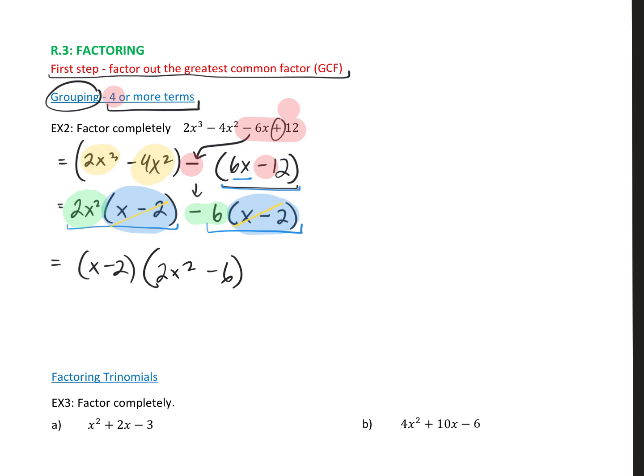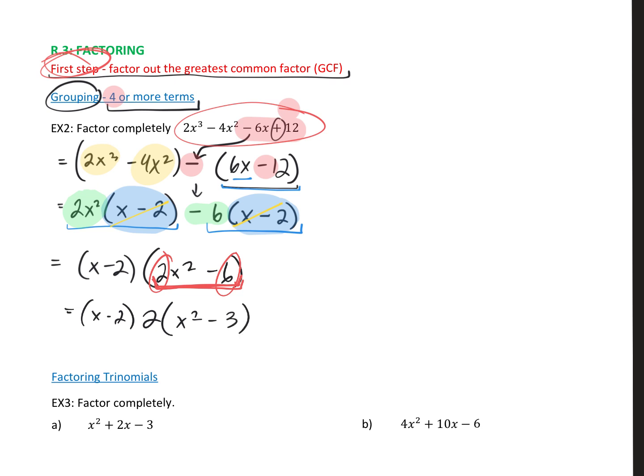And then let's see. Can we factor this out? Oh, I probably should have done that at the very beginning. I could have factored a 2 out of here. Should have done that. That was supposed to be my first step. Mistakes happen. Okay, so don't worry. We can still fix it. What do they share in common here? They're both even, so we can factor out a 2. So we'll take out a 2 from those guys, and we're left with x squared minus 3. I'll rewrite that so the 2 is in front, just so it looks a little better. And we are done.